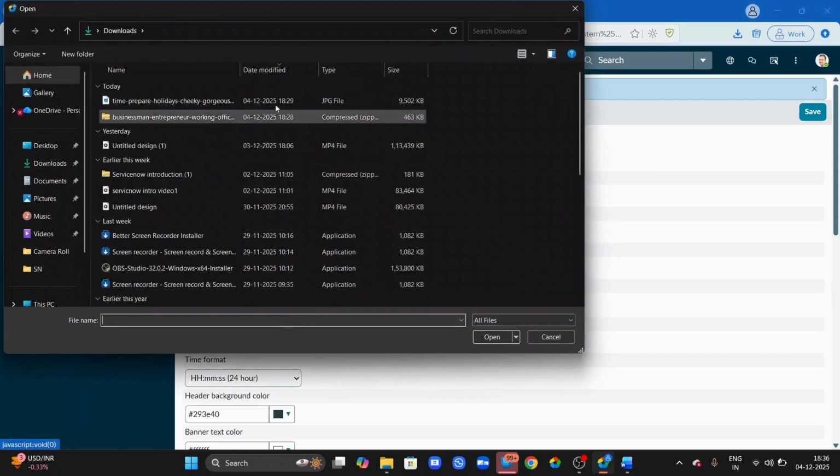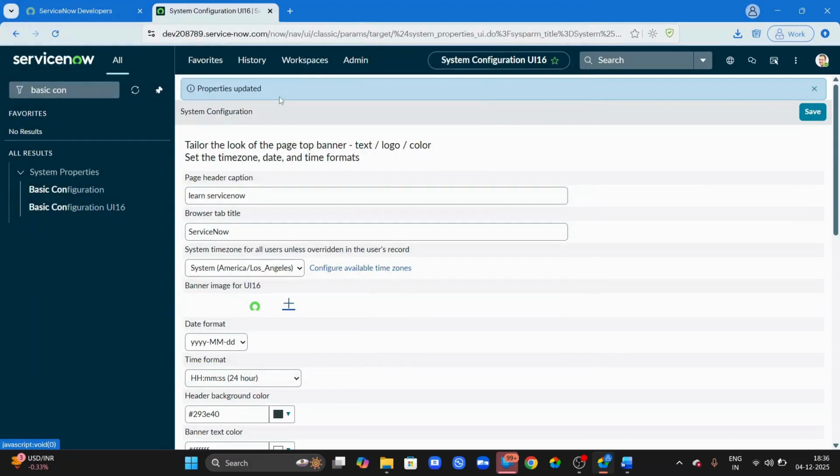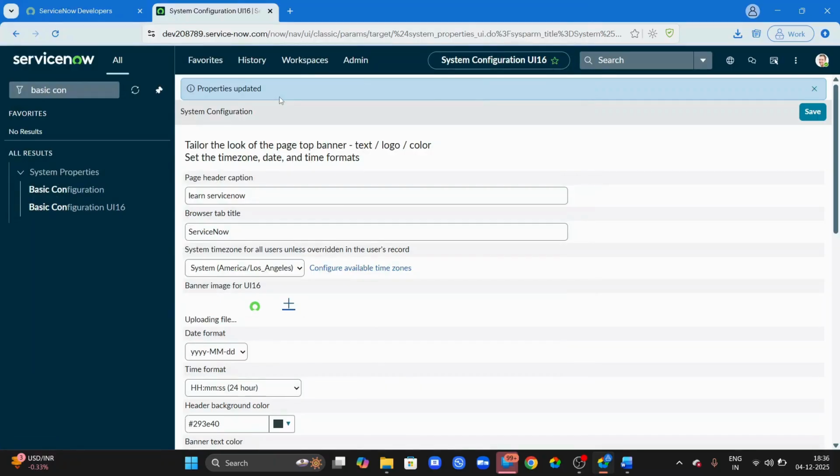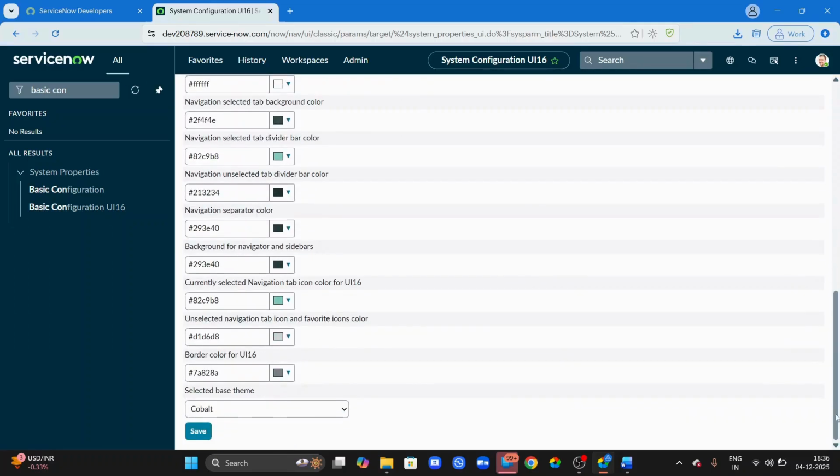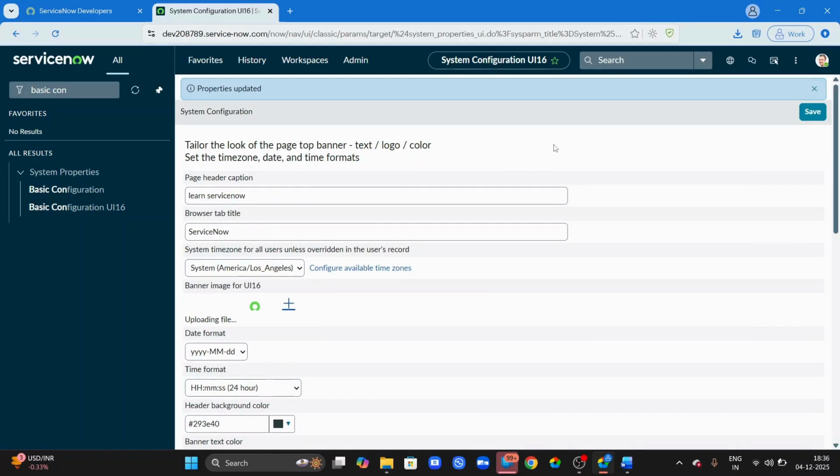You try on your own: download any JPG or PNG file, try to upload it and save it. Here what we need to learn is that we can make certain changes in the banner frame by using Basic Configuration UI 16. Please do remember this, this is important.